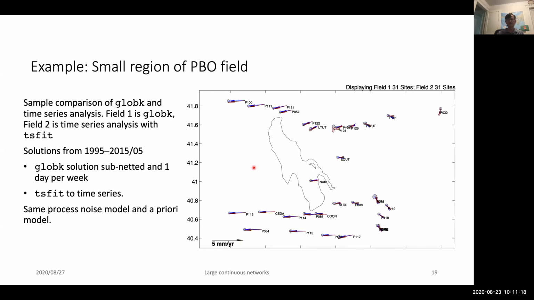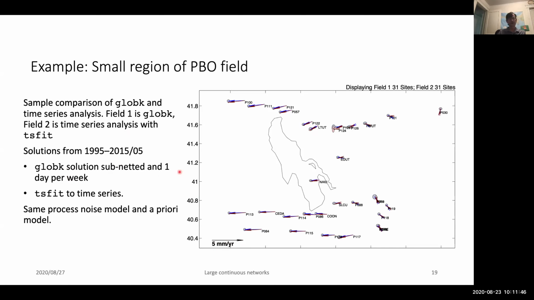What you're seeing in two different colors are the velocity estimates in a North America fixed reference frame coming from the full rigorous GLOBK solution, and from the time series fit using TSFIT.